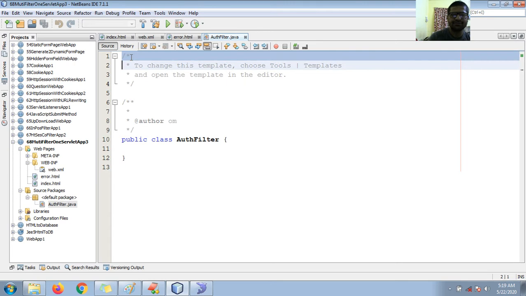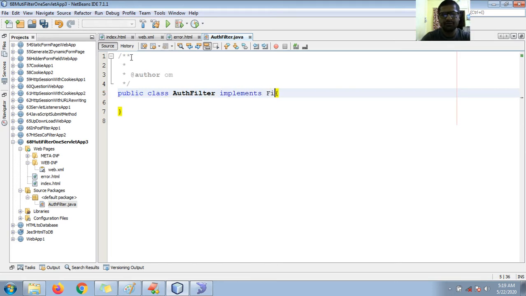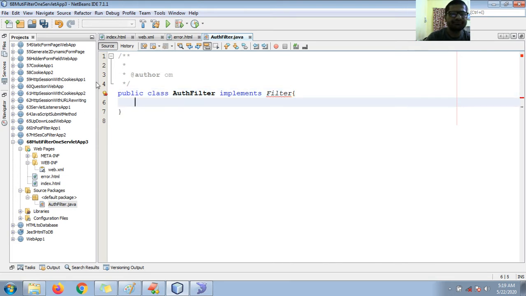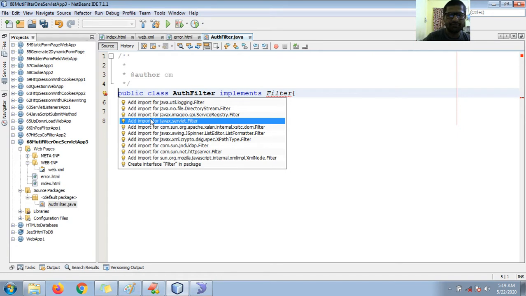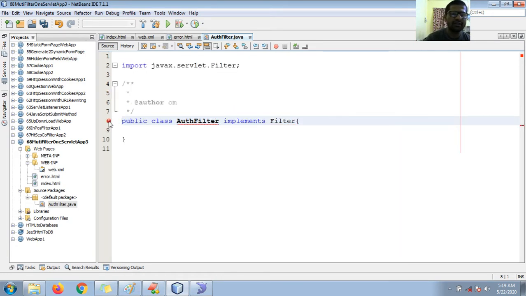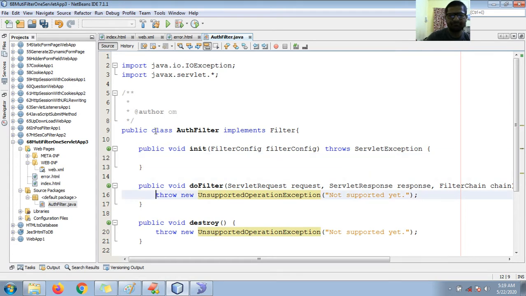Okay guys, so let me go for here implements filter, and let me override the methods. First of all, let me add import for javax.servlet.Filter, and then once you add, import all abstract methods. So these are abstract methods, shift home, delete.